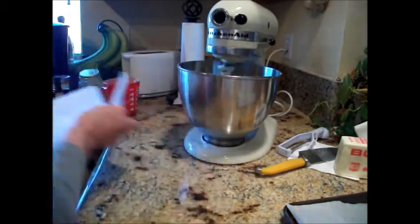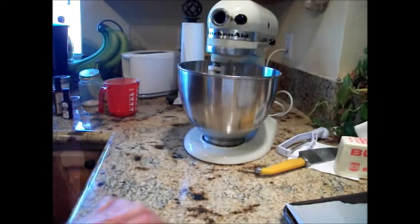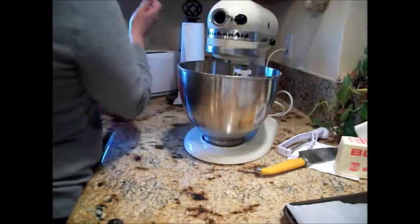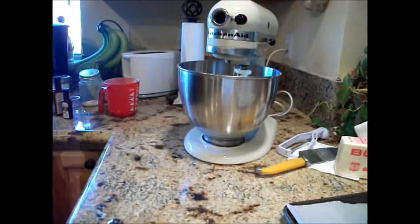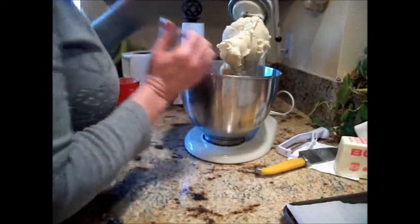I'm excited, you guys. These bake at 350 degrees. Okay, my dough's pretty much all come together. Now what I'm going to do is get some hot water, put a little glass of water in the microwave, get it hot, so I can dip my little scoop into it pretty easily.